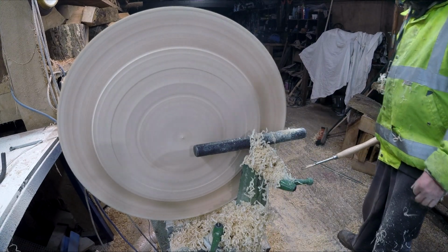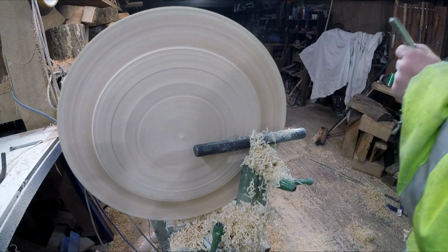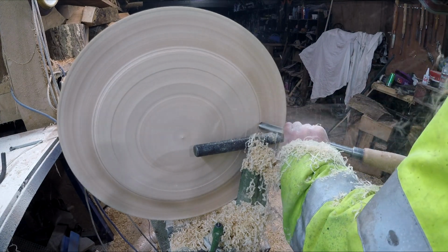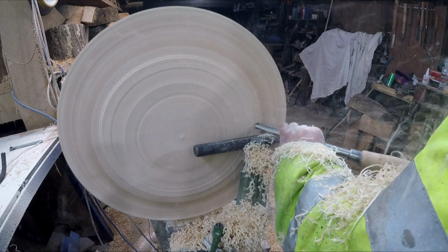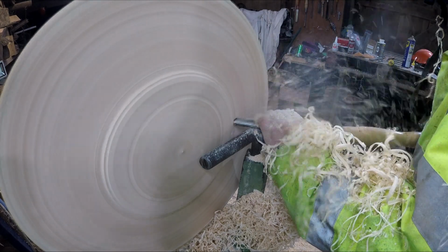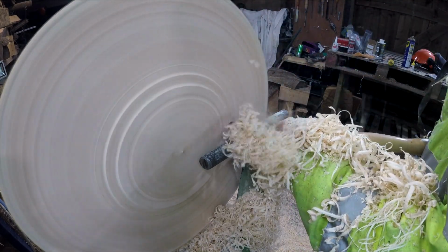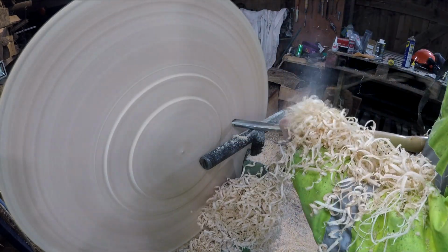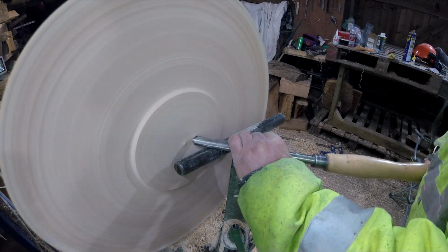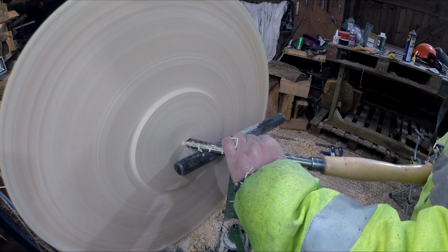Now, bearing in mind this is sped up as fast as it will go, you can see how slow some of those cuts were. I couldn't get it to go any faster. I wasn't entirely sure why that was. I think maybe it was the bounce of the chisel and the harmonic in the wood. Not entirely sure what to do about that. Maybe someone can let me know in the comments.